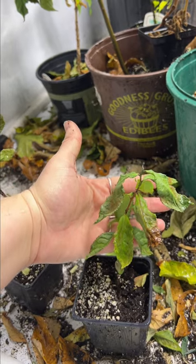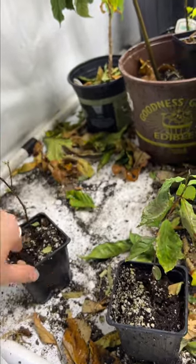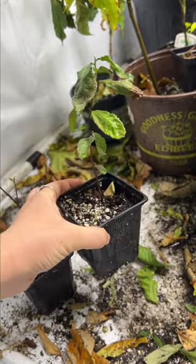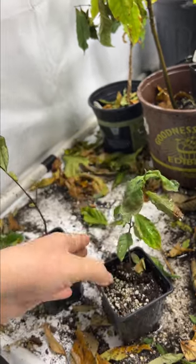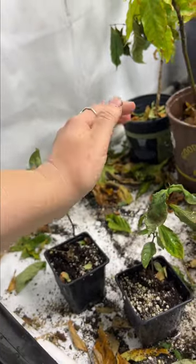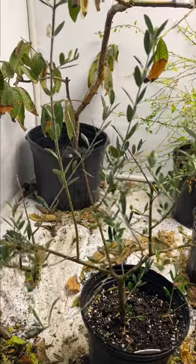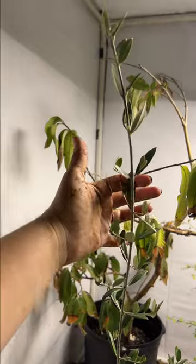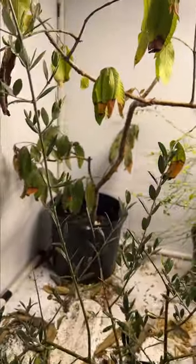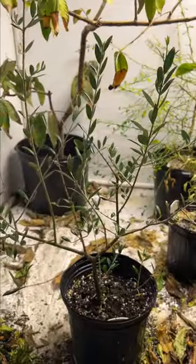I have some good news about my green tea plants — they are ready to up-pot, which is great. They're a little dry and unhappy, so I'm going to let them recover a little bit, and then in a couple weeks we're going to go ahead and up-pot these and maybe start getting some tea this year. Look at this olive — all of that growth since I put them in here, was it September? I'm actually loving it in here.